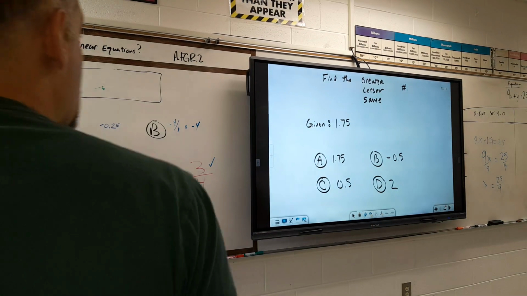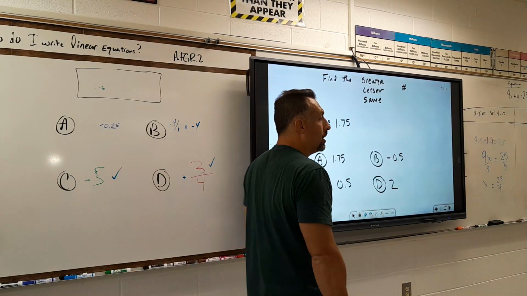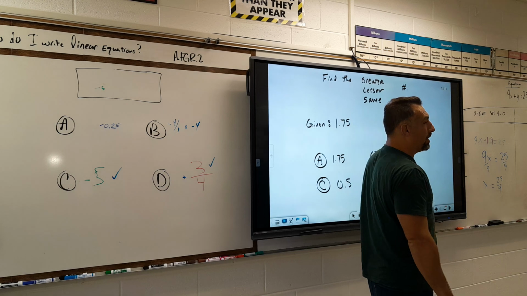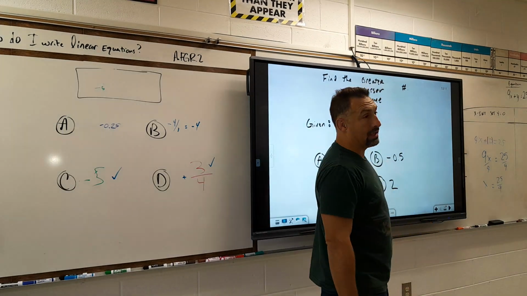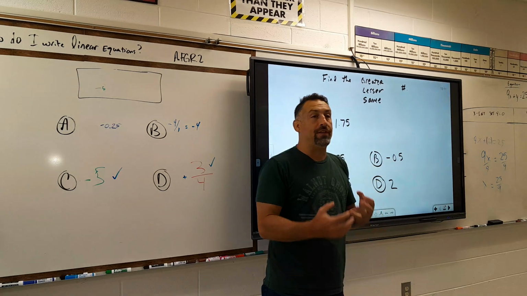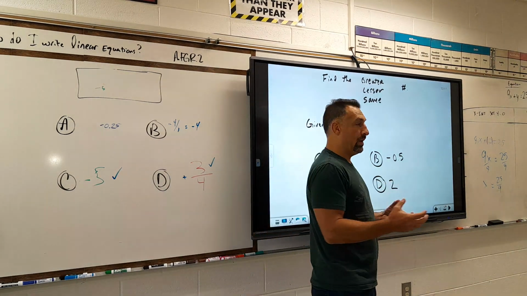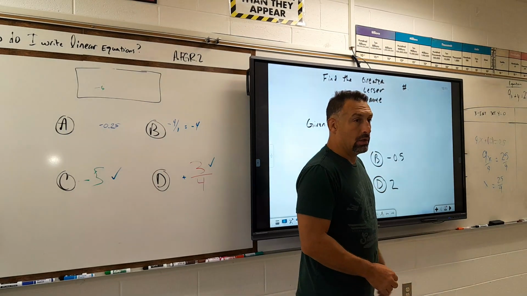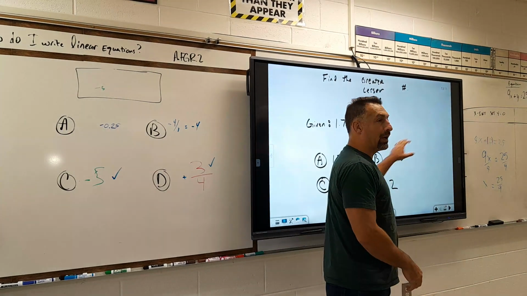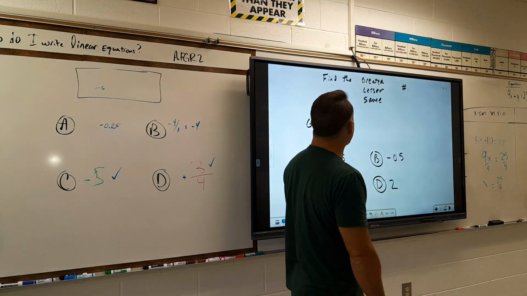Okay, so the lesson boils down to this. You're going to be given a number. Now the number is not going to be given to you directly. A scenario is going to be given to you, and you have to find the number that you start with. Then you're going to be given 4 other scenarios, and you have to find the number for each. And then they're going to ask you a question.